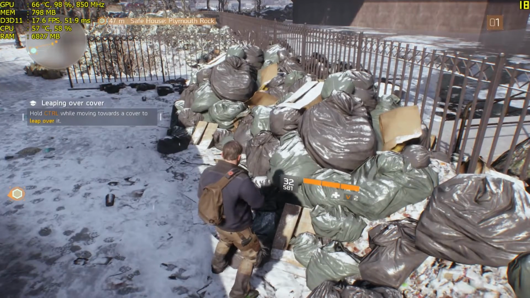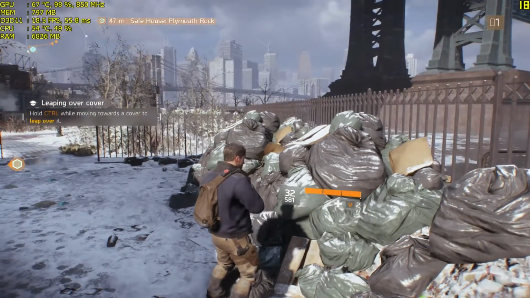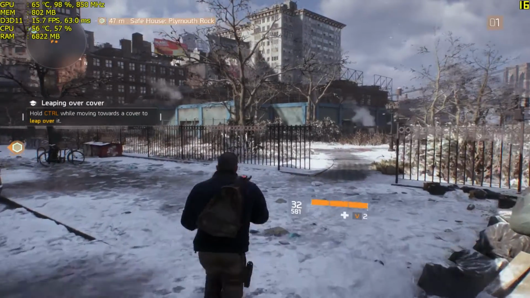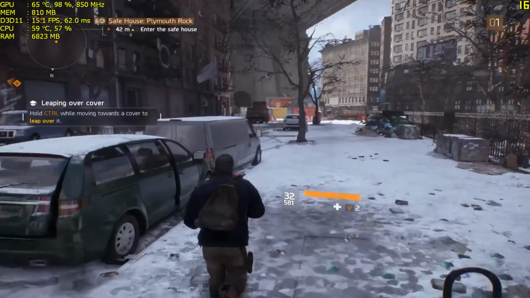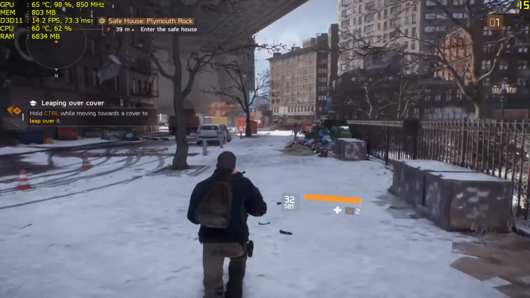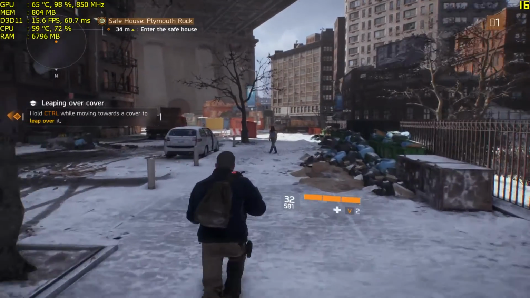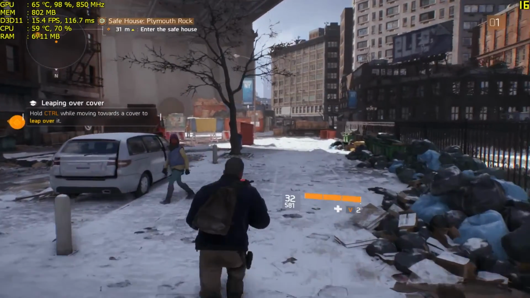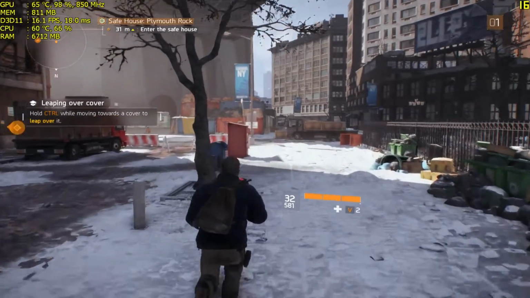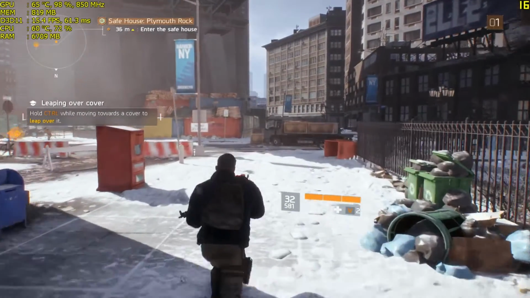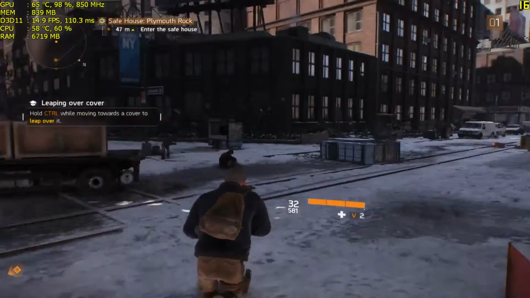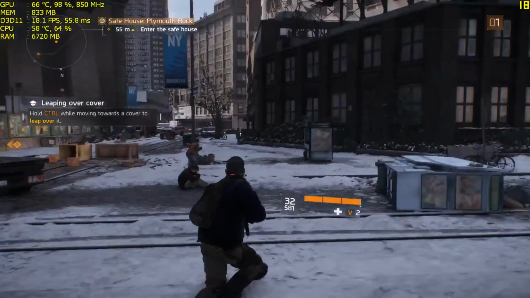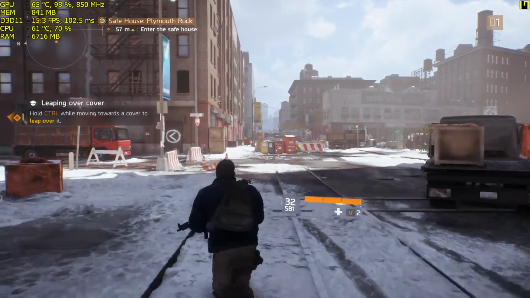The quality of the garbage bags looks pretty nice, I would say. But yeah, that is how the game performs on medium settings. It is still playable. At least you'll get a slightly better experience in terms of graphic quality, but not so much in frame rates. Your frame rates will drop, but it is playable. If you do want to play this game, you will be able to play it on this card to a certain extent.